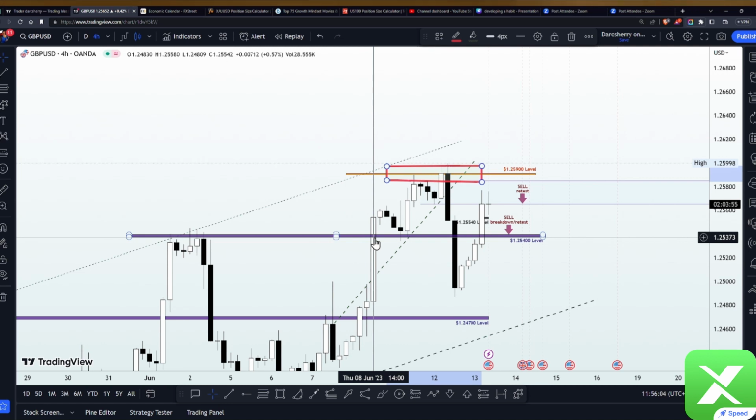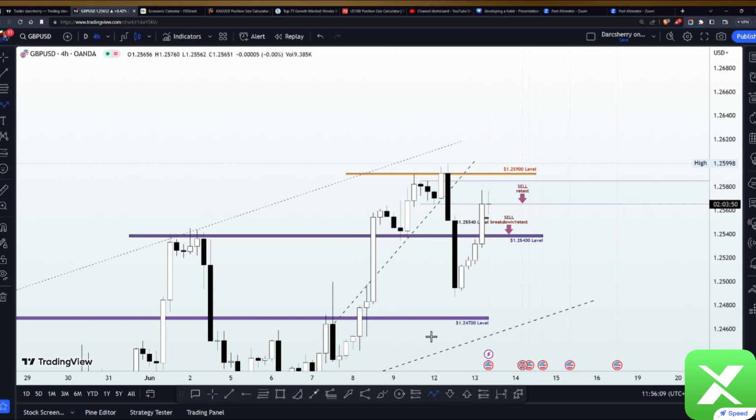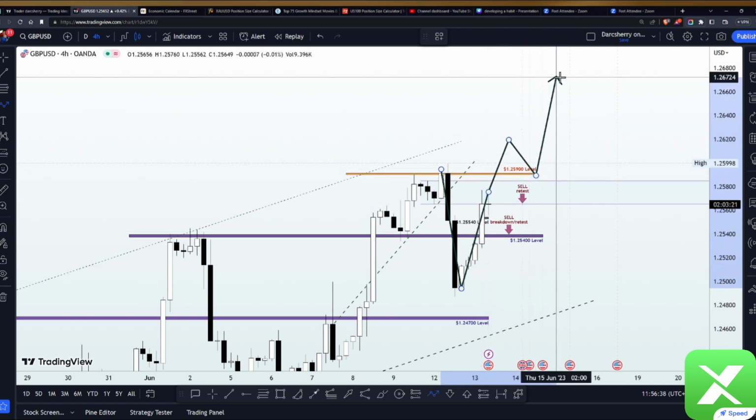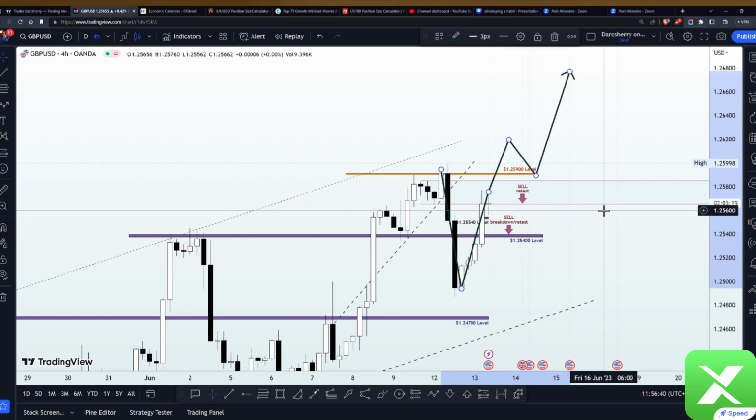So at this point in time, the next question we want to be asking here is that this impulsive move that we saw during the New York session yesterday, will this turn out to be a signal that we are going bearish, where the bullish momentum we saw here is likely going to be a retracement of that impulsive move to incite a bearish momentum to the downside into the support line, or even break down the support line of the ascending channel? Or are we going to be having a situation where price will still break out of the 1.259 to incite another wave of bullish momentum to the upside?